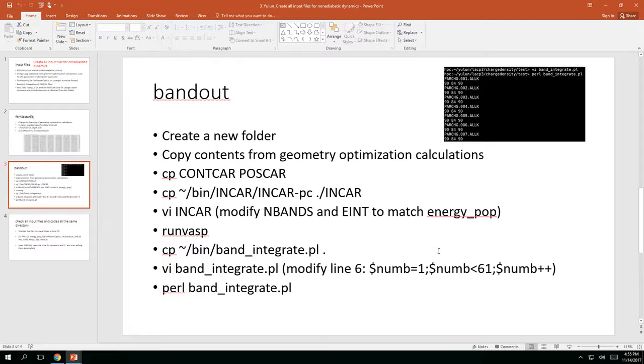Where do you get those numbers from? I'm sorry, I know you mentioned it, but how would you choose 1 and 61? I know they're different for each system, but where from? So basically, right now this is from my case. For my system, I only have 60 orbitals, so I put 1 and 60. If you have a large system, maybe. You consider all orbitals? Yeah. Okay. Do you remember, or have you dealt with the input overlap file before? It would be the same numbers from that file. Okay.